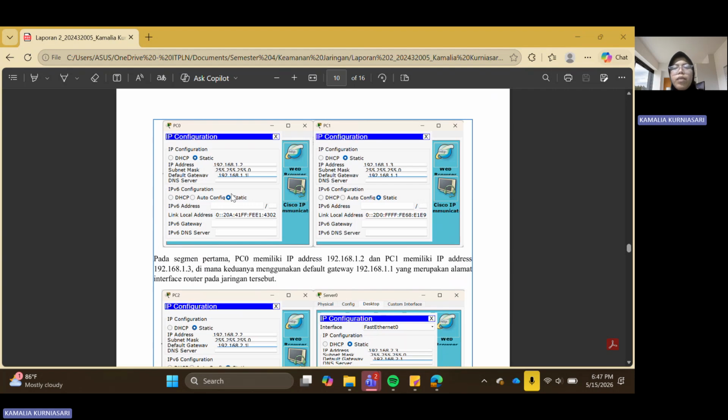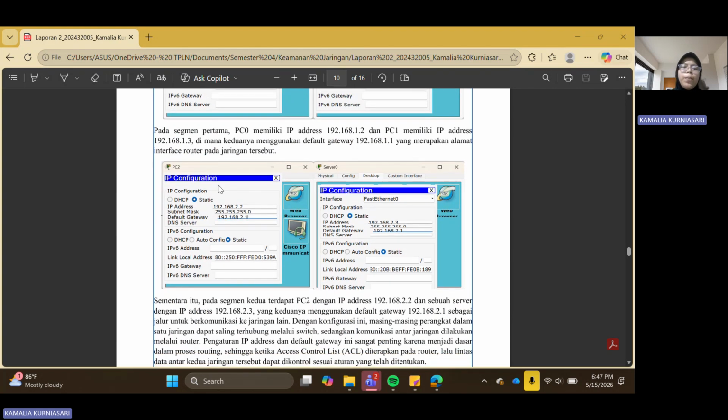For PC1, I used IP address 192.168.1.3, and the default gateway is the same as PC0. For PC2, I used IP address 192.168.2.2, and the default gateway is 192.168.2.1.